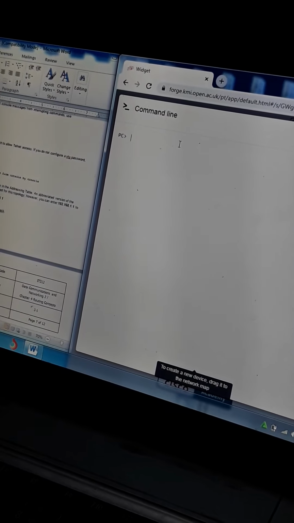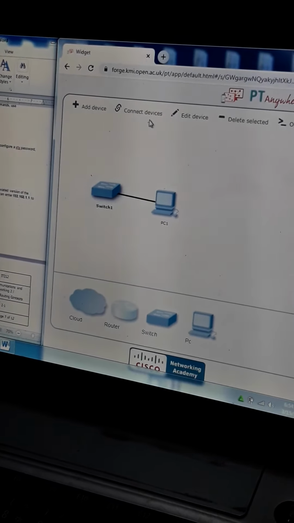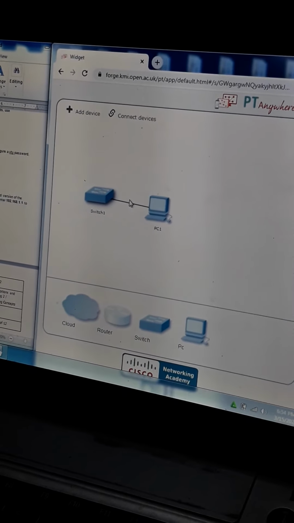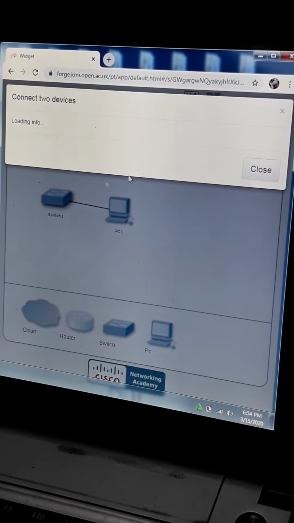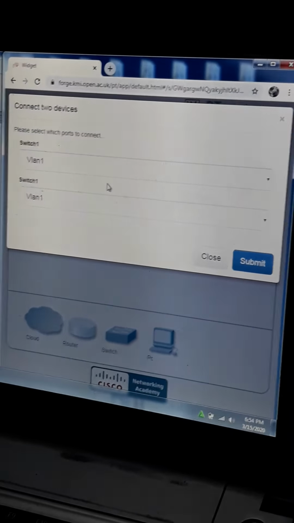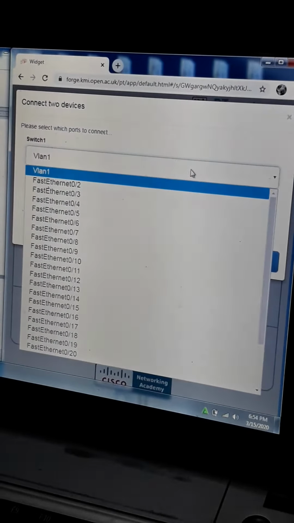Click Fast Internet. Oh no, this is not it. The connect device. So we have to set the gateway.